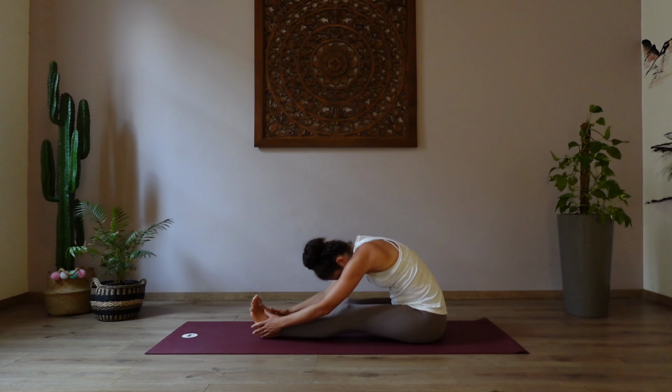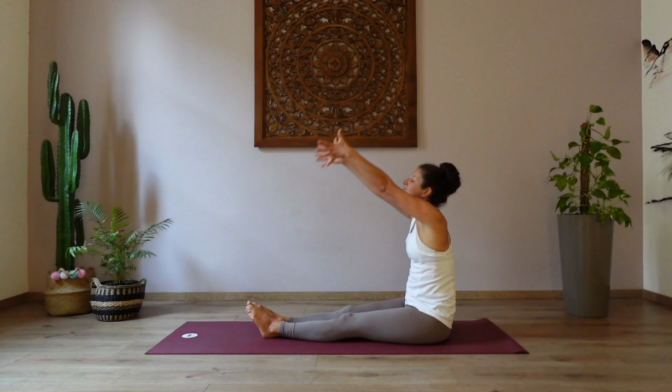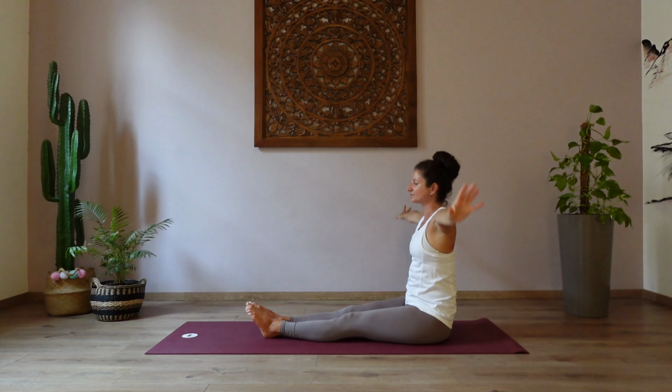Slowly release, roll the spine back up. Inhale, arms up over the head, lengthen. And exhale, release the arms back by your side.